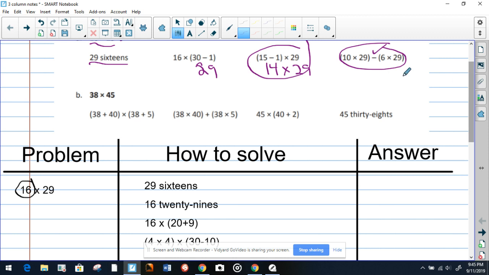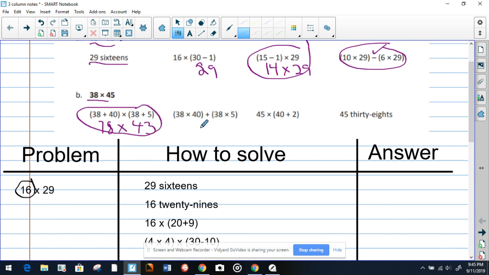You will be doing the same thing with the numbers on the bottom. Okay, so this number says 38 times 45. If we solve this one, this is going to be 78. So the total on these two numbers will be 78 times the total on the right-hand side, which is 38, 39, 40, 41, 42, 43. The answer will be 43 on this side. And as you can see, these two numbers are not the same as the original number. So we're going to circle this. We're circling the ones that are not equivalent.